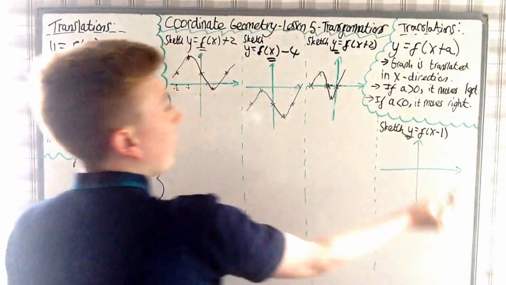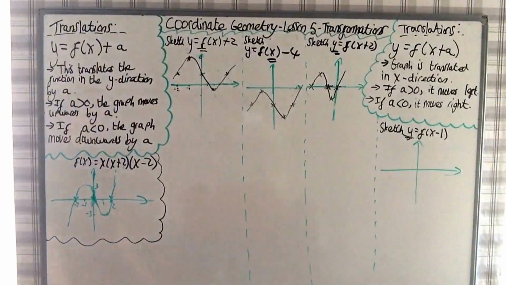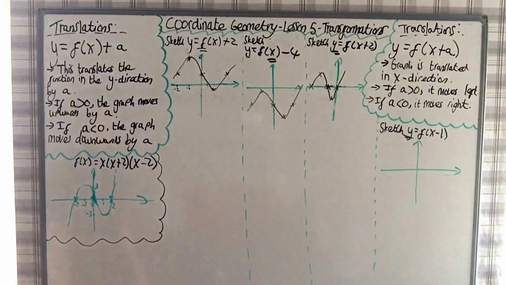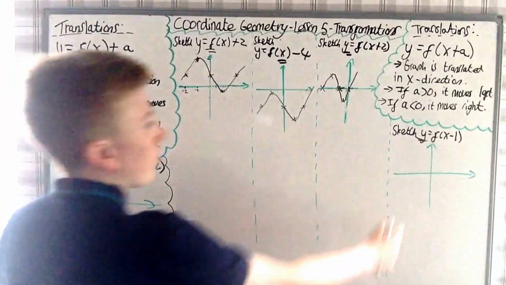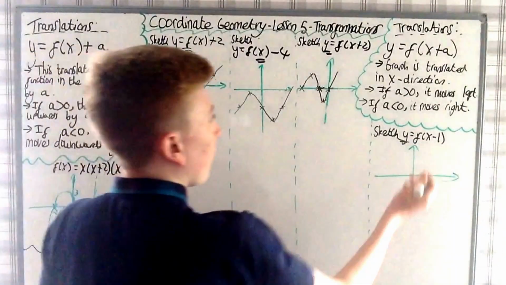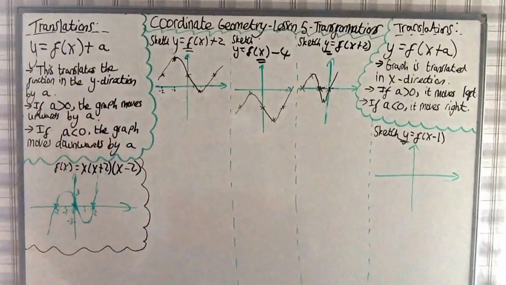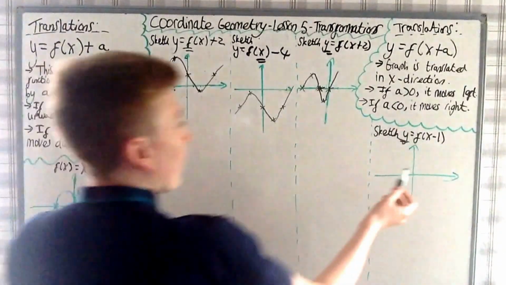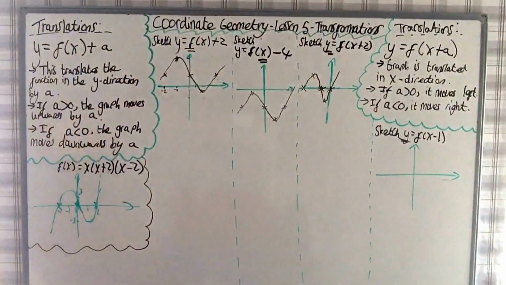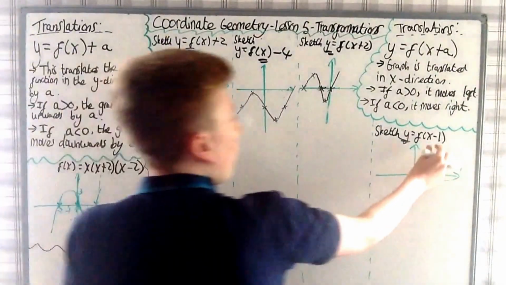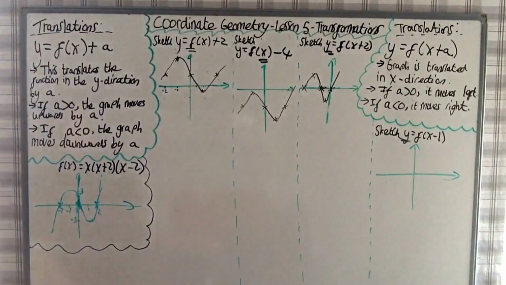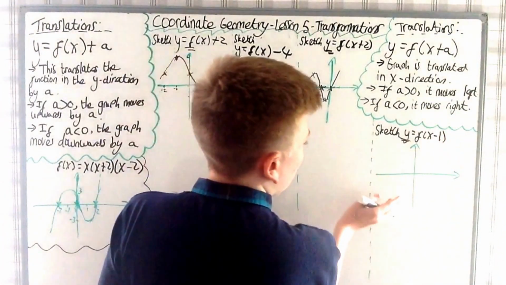Finally, you can have a go at this if you like by pausing the video, but I'm going to go straight through it with you now, okay? So if you like, pause the video and have a go. So with this one, sketch y equals f of x minus 1. Now again, the x minus 1 is inside brackets, so it's going to move in the x direction. The x value is minus 1. If a is less than 0, then it moves right. So it's going to move right by the value of 1. Okay? We just swap the signs. So this is going to move in that direction.